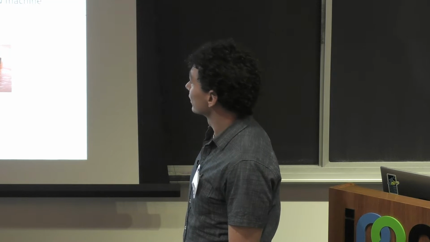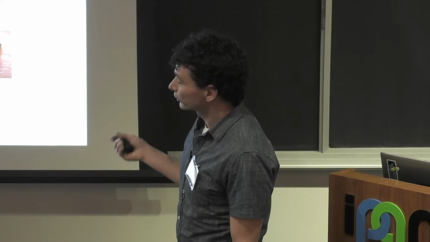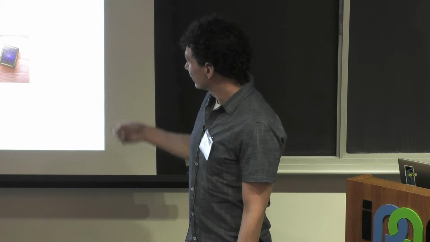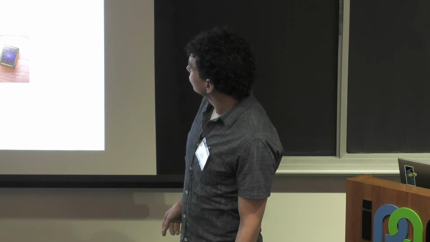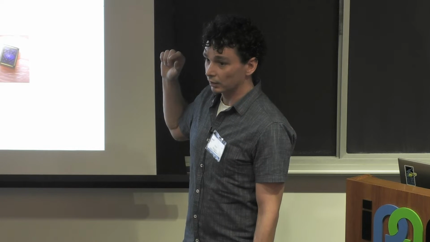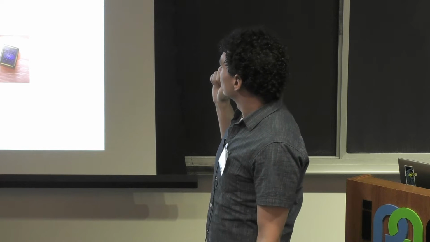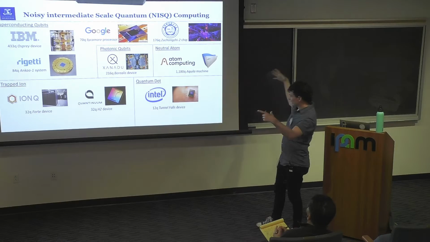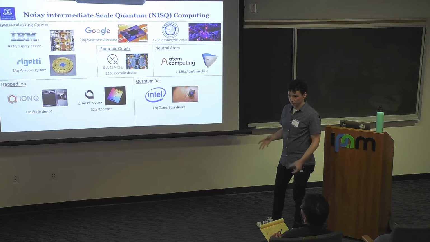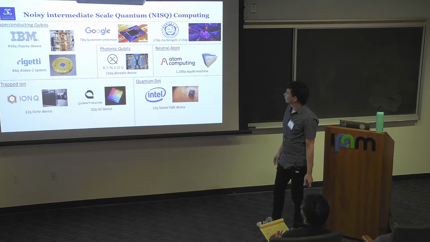They're really small. The Osprey device, actually, I should have included the photo, but I've got a photo of the chip, and it's like this big. I can hold it in my hand. That's a fully fledged universal quantum computer. They run these huge devices, but most of it's just to cool it down. The chip is usually pretty small.